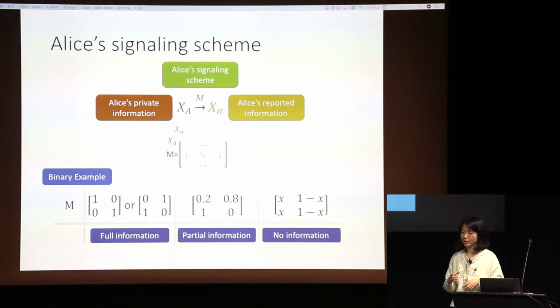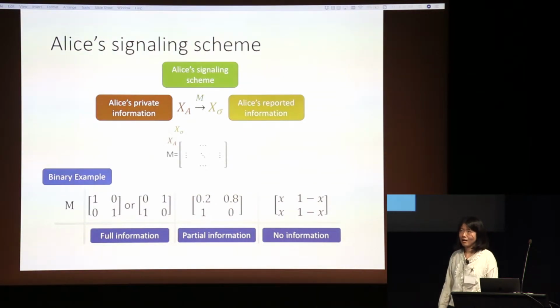So Alice commits to a transition matrix, that is, when my private information is what, then I'm going to use what distribution for my non-signal space. And if it is the identity matrix, or like the 0, 1, 1, 0 matrix, that means Alice reveals the full information in the first stage. If it's like this third column, in this case, no matter what Alice's private signal is, she always uses the same distribution for the non-signal space.